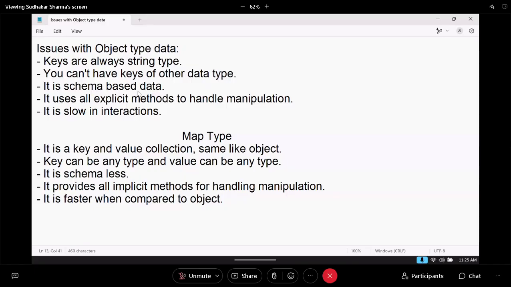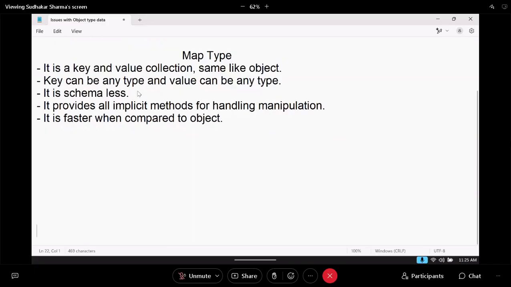Syntactically, we write data equal to new Map. We allocate memory for the map. When you allocate memory for the map, data has methods like set. Set takes a key and a value.